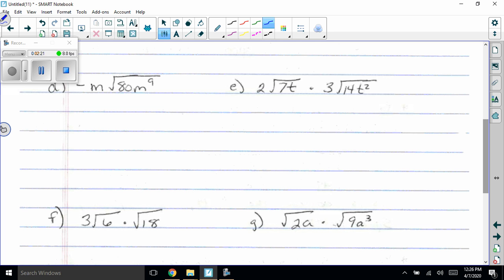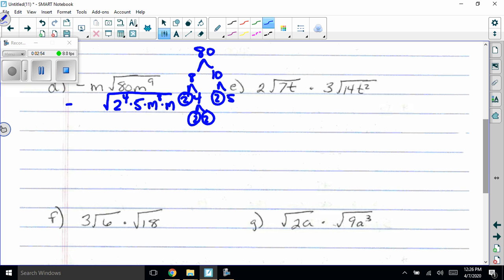So we'll start with breaking down 80 using the factor tree. 80 is actually 8 times 10. 8 breaks down to 2 times 4, which is 2 times 2. 10 breaks down to 2 times 5. So those are all of our factors here, which means we have four 2's times a 5 times, and I'm going to go ahead and break this down a little bit, m to the 8th, because I know that I can have a perfect square of that times m.